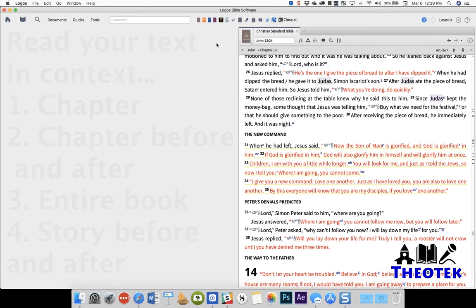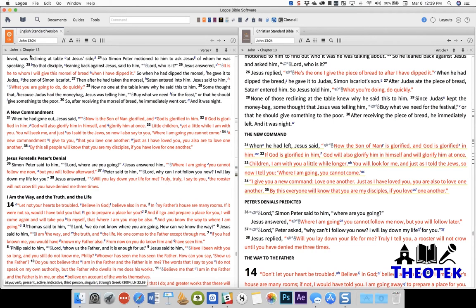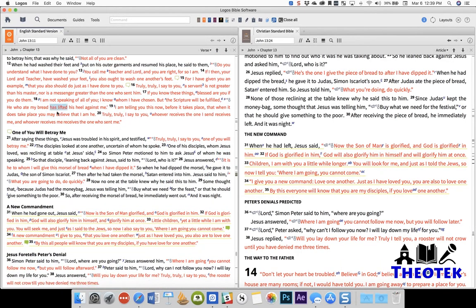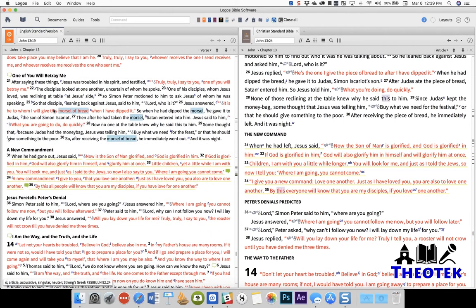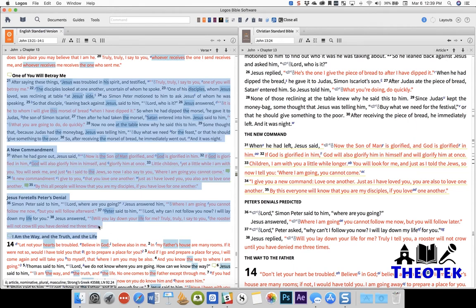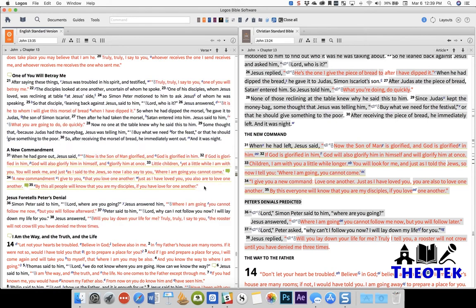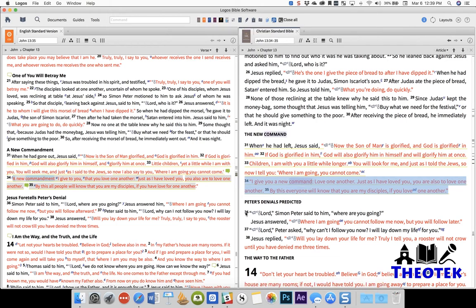And you might also decide, hey, I think I should read it in another translation. So I'm going to go ahead and open the ESV as well. And maybe I won't read all of what I read in my first Bible. Maybe I've kind of narrowed in and said, I'm just kind of focused on the passage before, the one I'm preaching on, and the one after. So I might read, based on the pericope set up in the ESV, I might choose to read through 21 down through the end of the chapter here. But what I've decided is, hey, I want to preach through verses 31 through 35, definitely. Am I going to go on to verse 36?